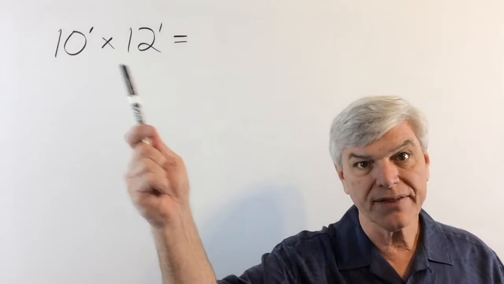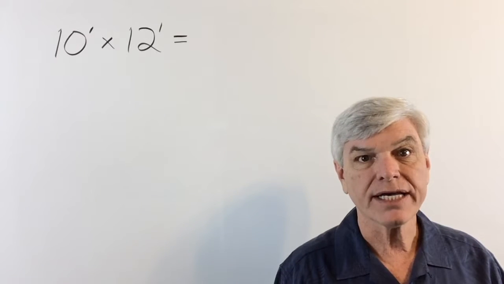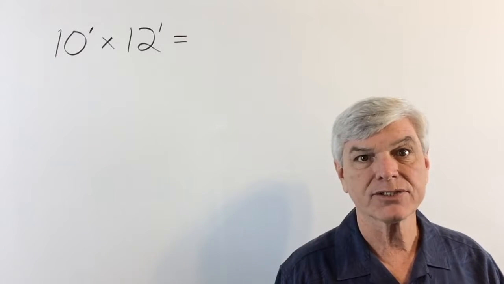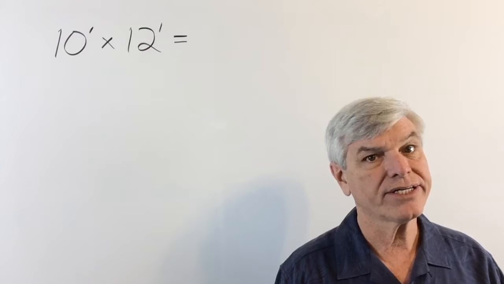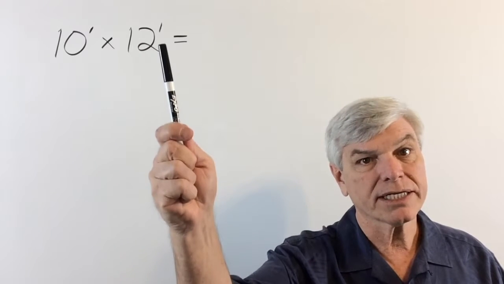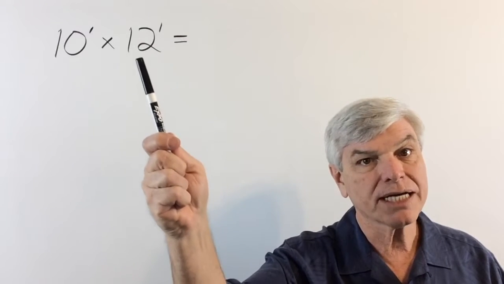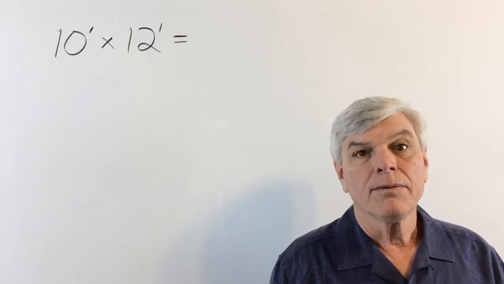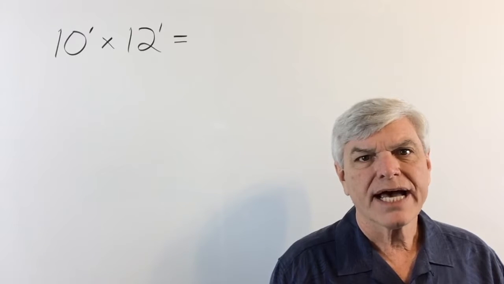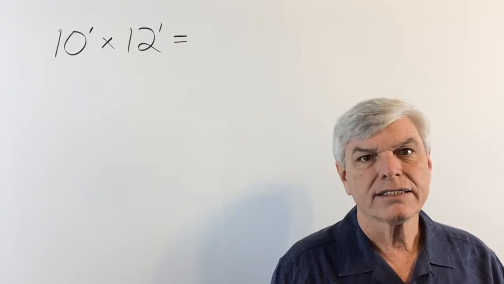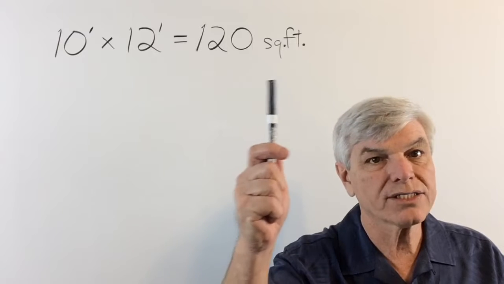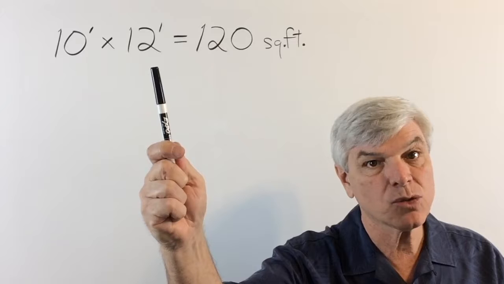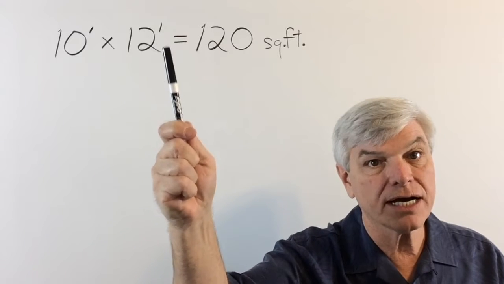So we're going to multiply this out and we're going to get square feet, right? By the way, those tick marks mean feet. I hope you learned that in elementary school. And what do you do for inches? You do double tick marks. So like 2 of those tick marks behind that 12 would be 12 inches. But anyways, we're going to multiply this out and we're going to get 120 square feet. Not feet, square feet. We multiplied 10 times 12 and we multiplied foot times foot.